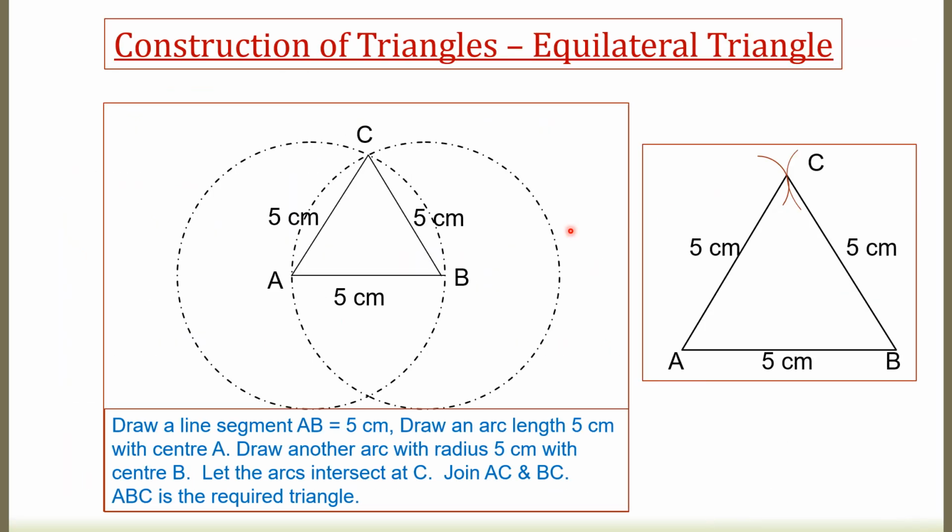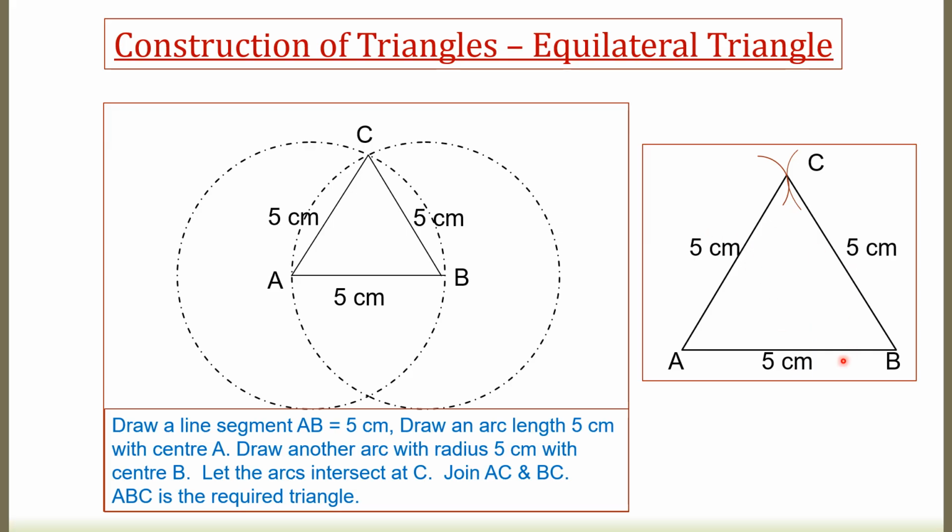Here you will learn how to construct an equilateral triangle. The way it is given here, you don't have to confuse. This is the way it is given in your textbook. So I have also done it like this, but actually you will be doing this way only in the class. Now we have to draw an equilateral triangle of side 5 cm.